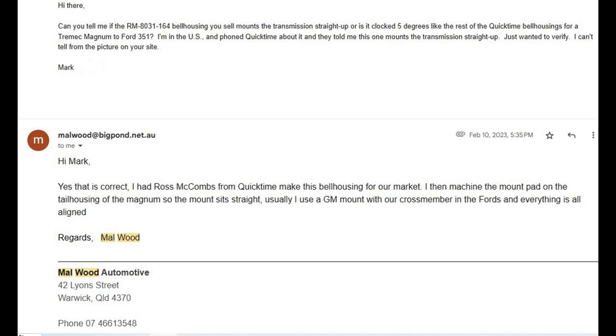is that when you mount the Magnum in a straight up position, the mounting pad on the tail of the transmission will then be tilted slightly, so you'll either need to machine the mounting pad to be level when it's mounted in a straight up position, or I suppose you could put shims on one side of the transmission to take up the gap on the side that sits higher.